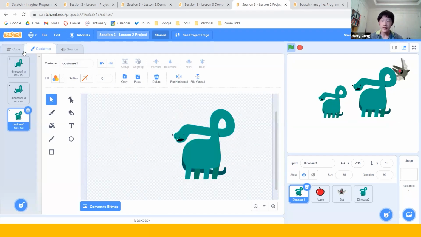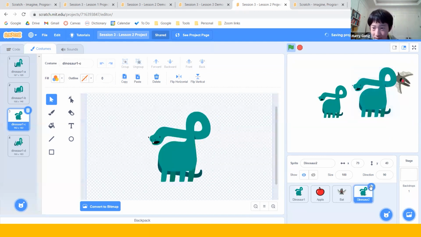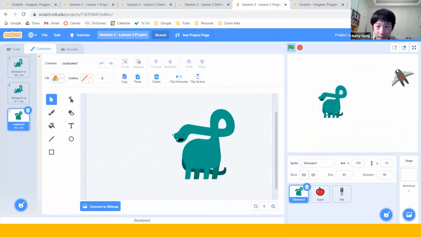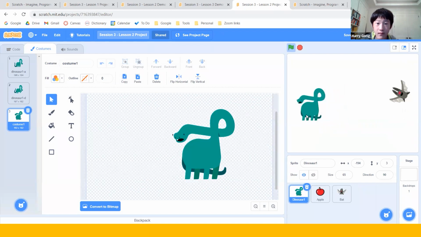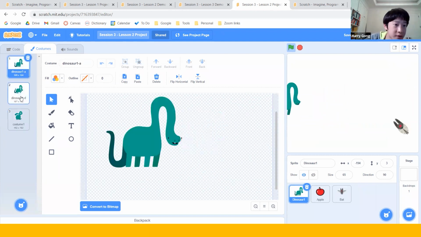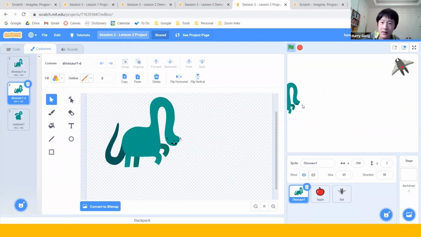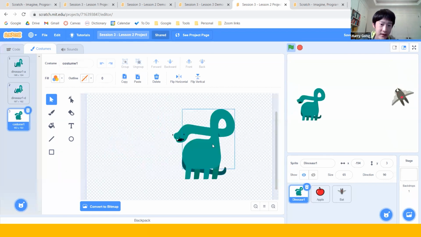And now what we want to do is to make the dinosaur walk. We switch between the first two costumes. And to make it kick the apple, we make a switch to this costume briefly before going back to these two costumes.